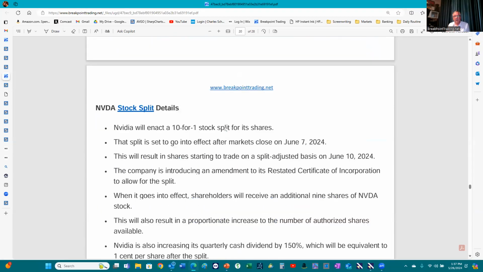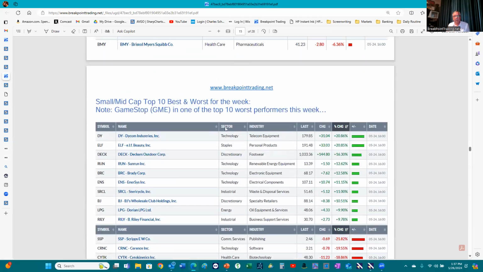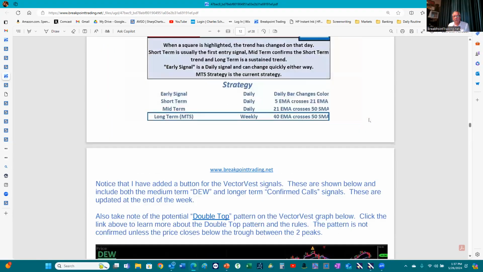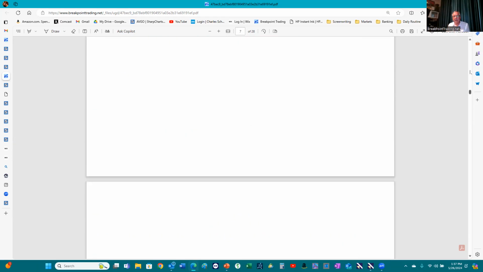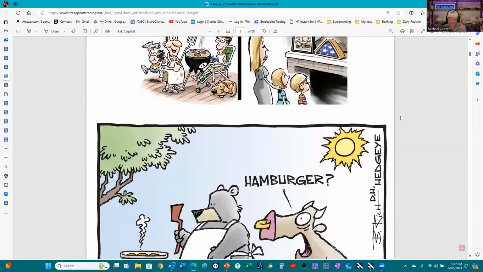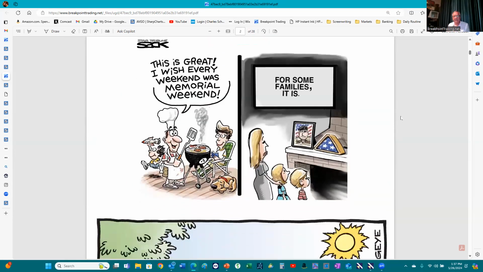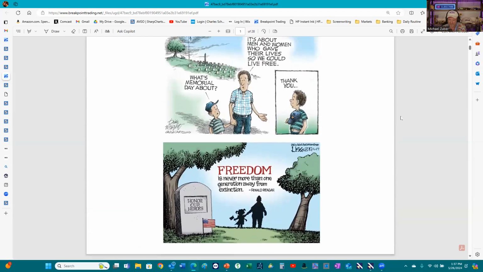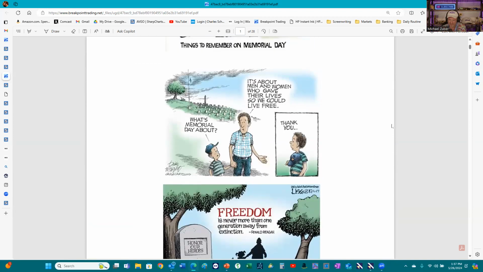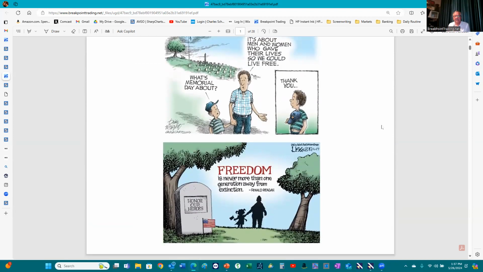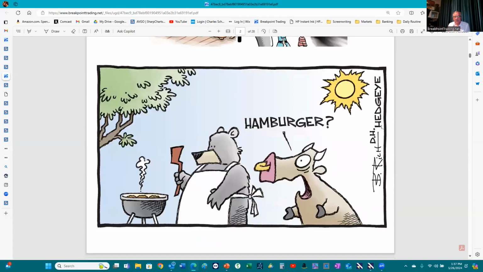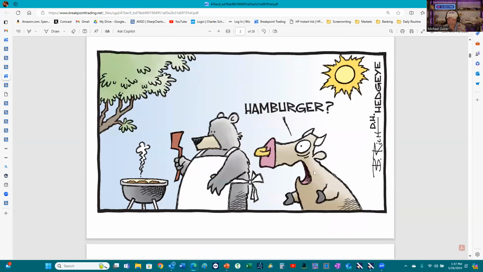And in fact, every week in my newsletter, there's so much in the newsletter this week. Not including the cartoons. You've got to get the cartoons, man. Come on. I had Memorial Day. These were kind of more serious cartoons about Memorial Day, except for the last one, which is more stock market related. The bull talking to the bear.